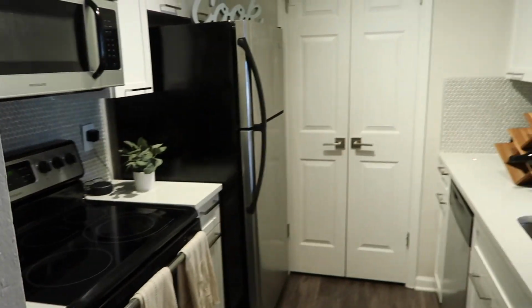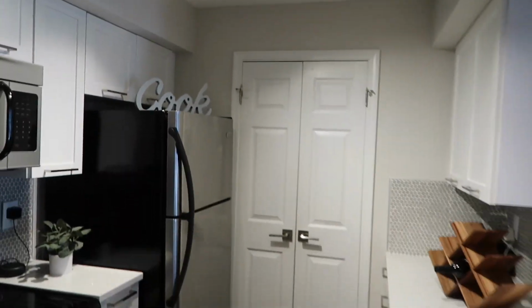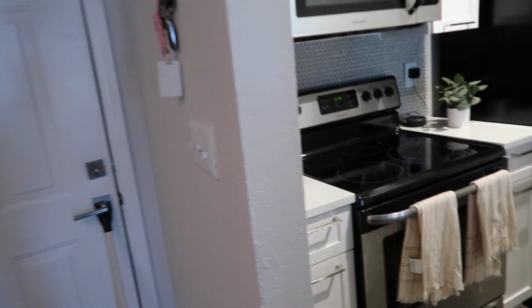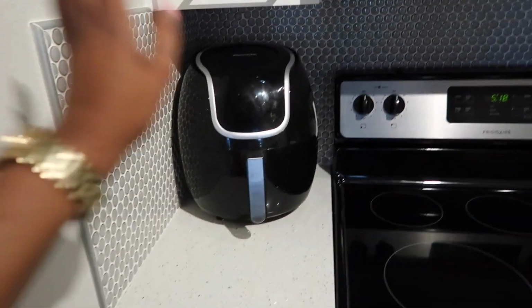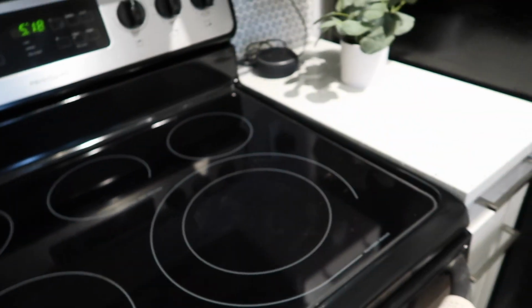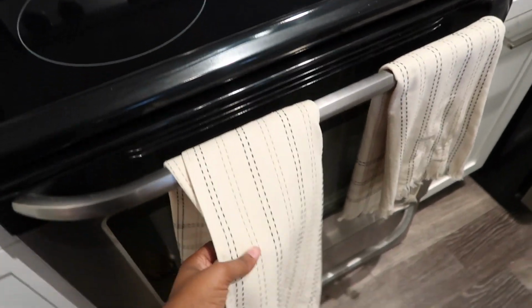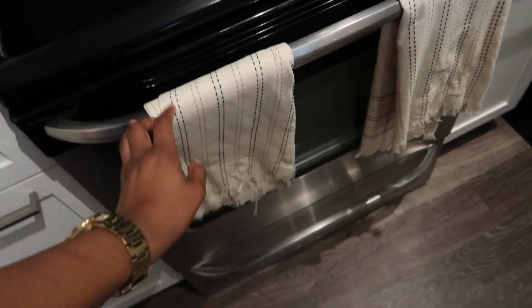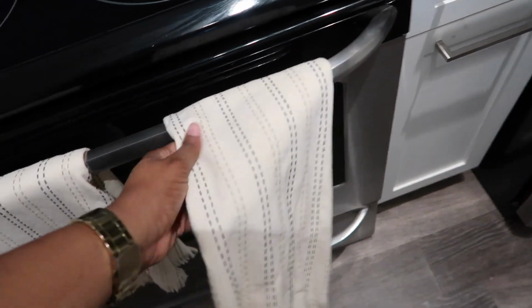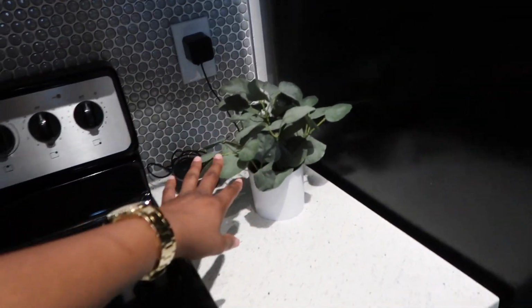Alright y'all, so here is my kitchen, my beautiful kitchen. My kitchen is my favorite part of my apartment. I absolutely love it. So let's go through everything. You got your air fryer. I love my countertops. They're white, but I don't know if you can see, they have little sparkles in them with the white cabinets. Super gorgeous. I got these from Home Goods. I like them because they're a nude, so they match my floors, but they also have the blue in them. They came as a pack. They're about $10. This really cute plant right here I got from Target.